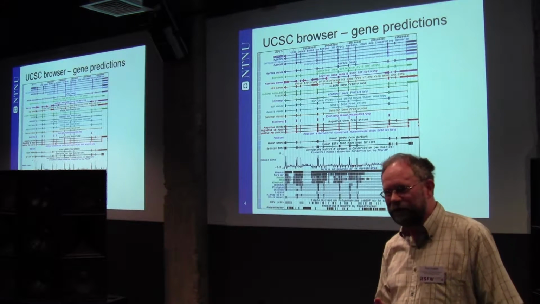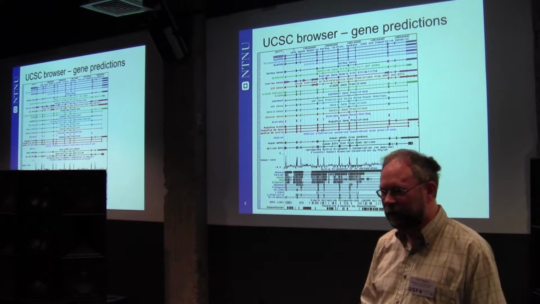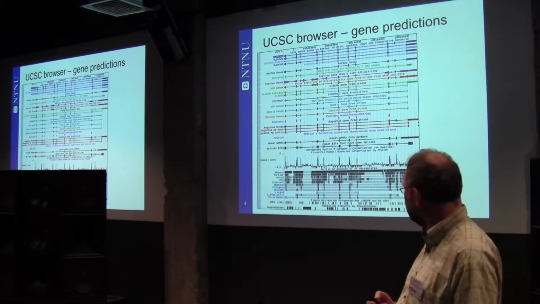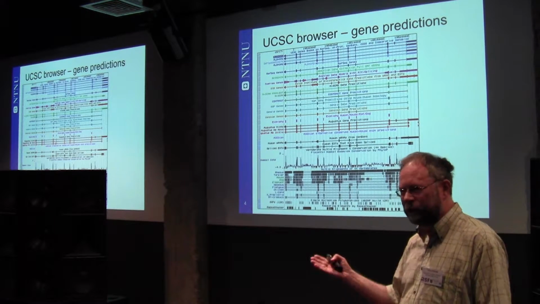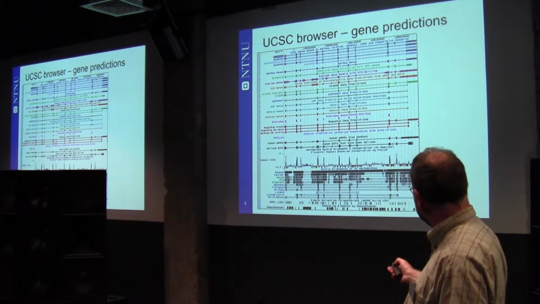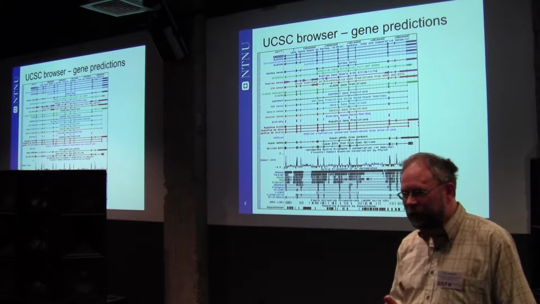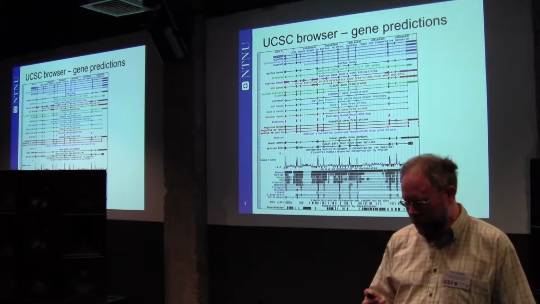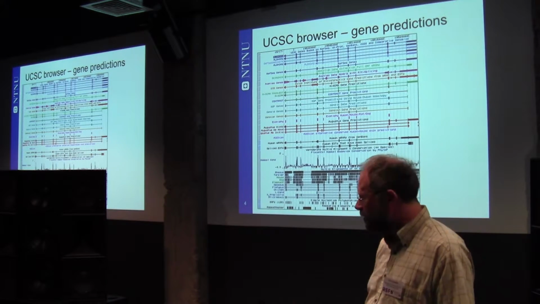And some of these differences are real, because there are differences depending on which cell type you used when you did the experiment and so on. And some of them are sort of artifacts because the prediction methods are not optimal. They make mistakes sometimes. And then you have conservation patterns and things like that. So these are typical examples of tracks that you would like to compare in data analysis.